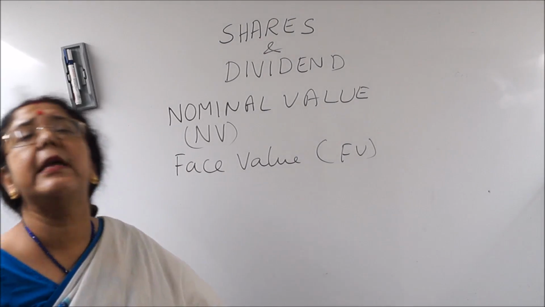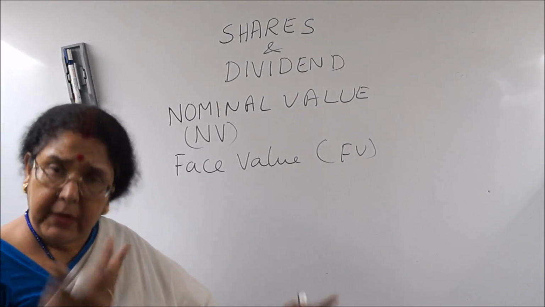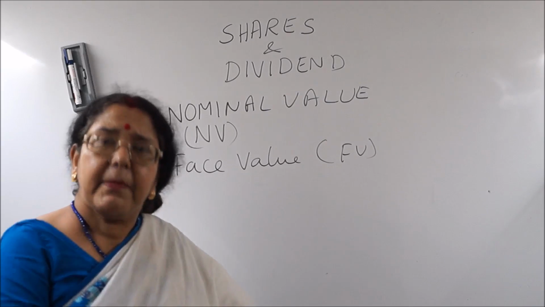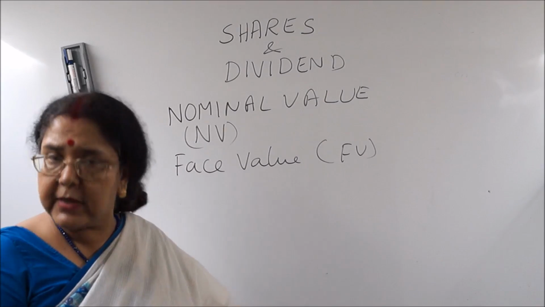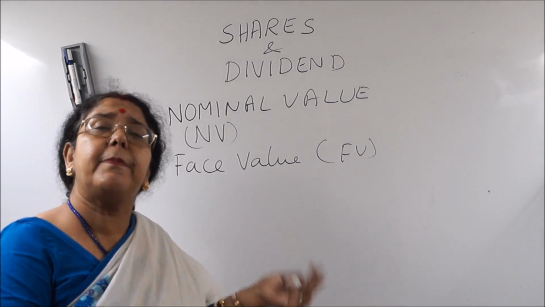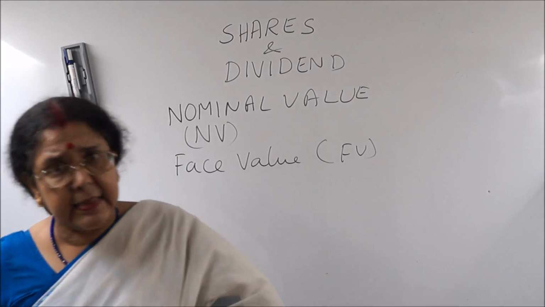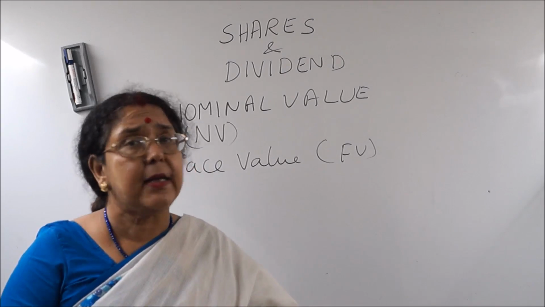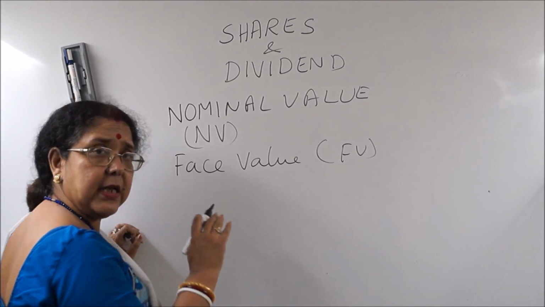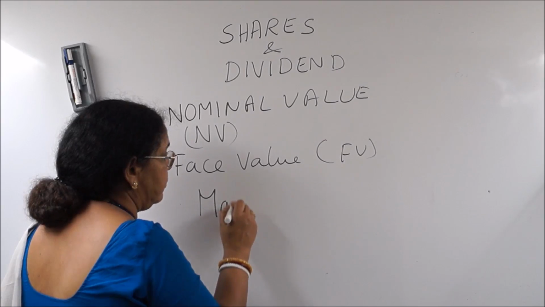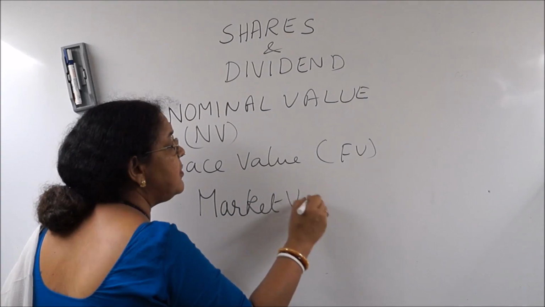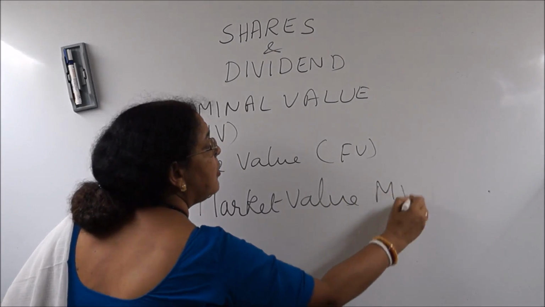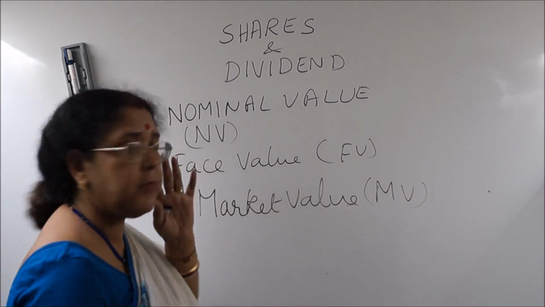Now this market value keeps fluctuating, because today the demand may be more, so the prices quoted are very high. Tomorrow the demand may be less, with fewer buyers available, so the price may be a little less than yesterday's price. Whatever it is, what is this selling price called? This selling price of the share is called market value. So market value is the price at which the shares are sold. We write MV. This short form is also allowed.